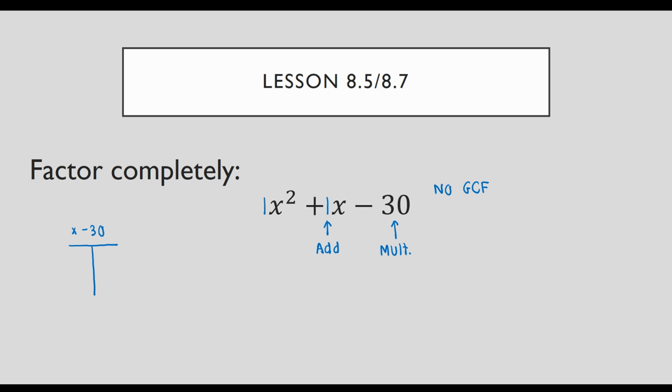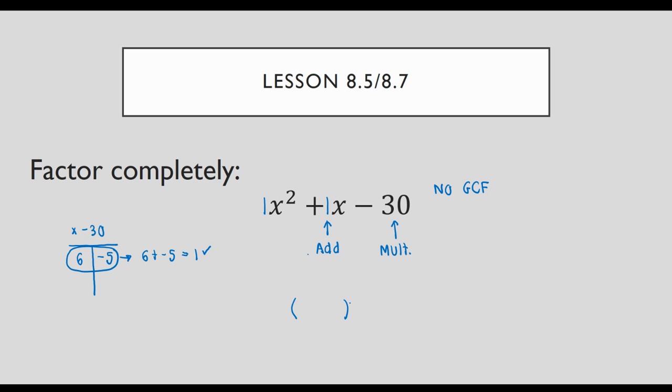So if you use your factor multiplication chart, you should hopefully see that 6 and 5 multiply to 30. So let's make the 6 positive and the 5 negative. That will multiply to negative 30. Notice that when I add these two numbers together, 6 plus negative 5 is going to get me the positive 1 that I'm looking for. So those are the numbers that are going to go in part of my final answer.